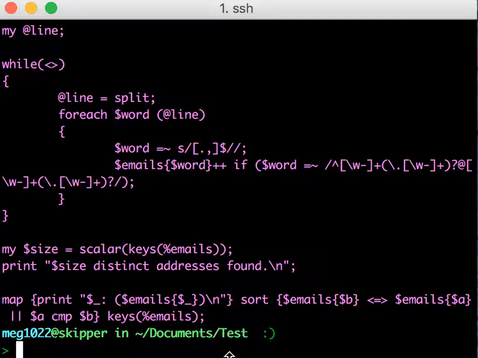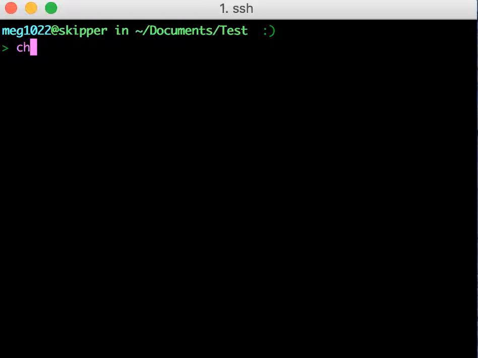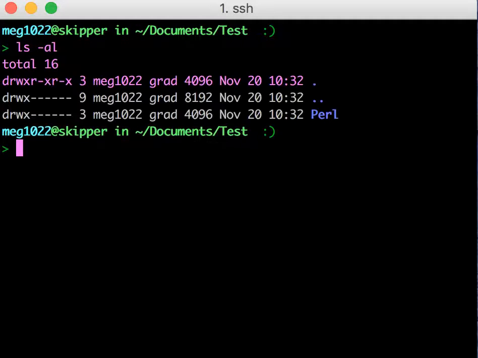For something a little bit more complicated, there is a command called chmod, which stands for change mode. There are different kinds of permissions. If you look at this, there are 10 bits here. The first one tells you whether or not it's a directory. The first 3 are your permissions.